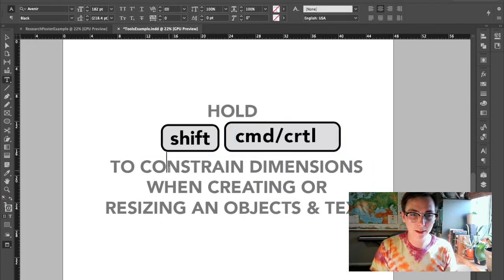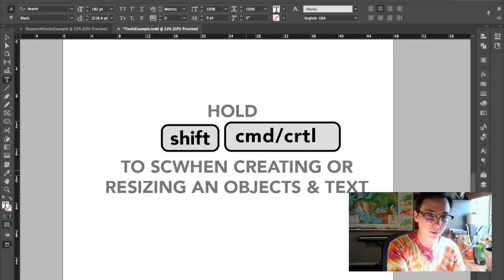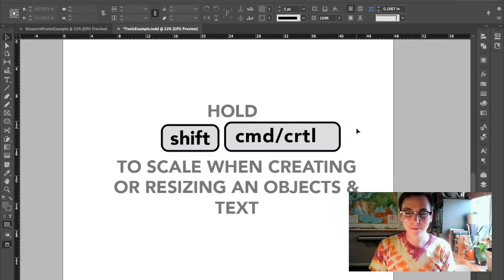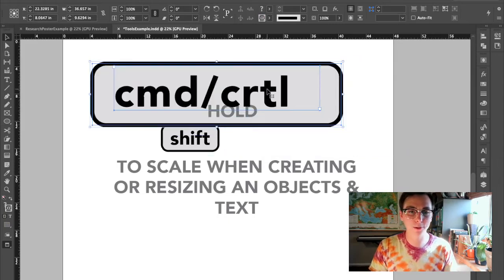So I guess actually this should probably say to scale. Oops. There we go. So what this does is that now if I'm holding down Shift and Command, when I drag these boxes, it'll just scale it to be larger.